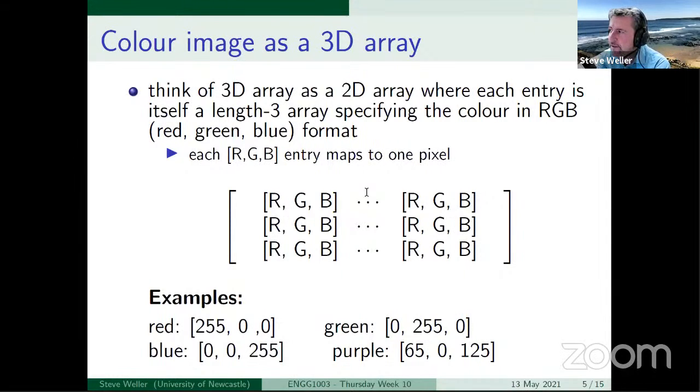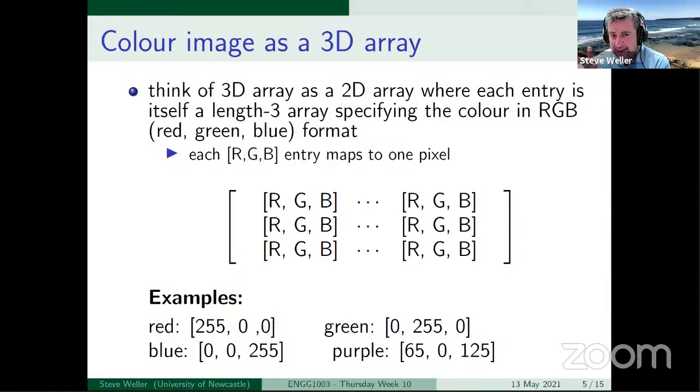So this is a slide I've slightly adapted from one that Sarah presented in week 7, which was, we actually need to use a 3D array. Whereas you think of a 2D array as like a square or rectangular grid, I tend to think of a 3D array in my mind as a cube or a prism, where we've got a 2-dimensional array, and where each entry in the array is itself a length 3 array, because we need to store the 3 numbers that represent the colour in red, green, blue format.